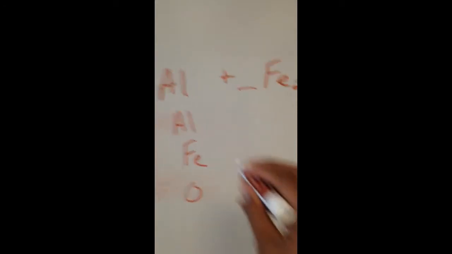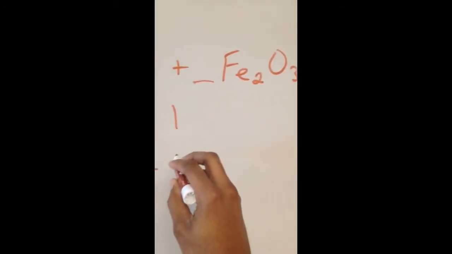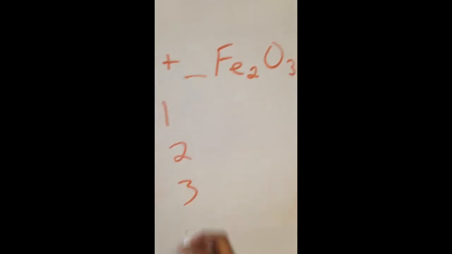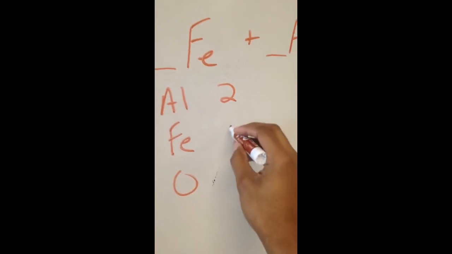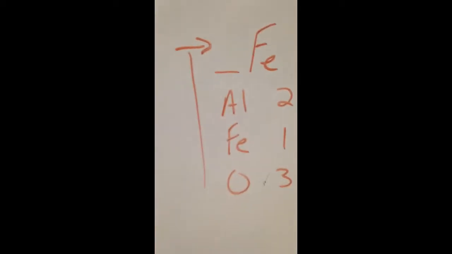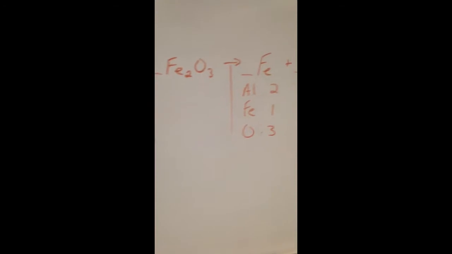Okay, first step we know is to label our elements, so we're going to go ahead and do that. And now we're going to go ahead and count on each side. So we have 1 aluminum, we have 2 iron, 3 oxygen, and on this side we have 2 aluminum, 1 iron, and 3 oxygen. So we have a 1, 2, 3, and a 2, 1, 3. In this particular case, I want to actually address the oxygen first because that's in the combination. The aluminum and the iron should be fairly easy to do because I can put any coefficient I want in there. So let's work on that oxygen.